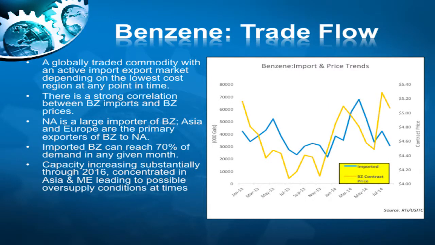When you look at the trade flows, we've had a lot of building in Asia in terms of the aromatics plants in recent years, and that provides a lot of excess, particularly when things are growing more slowly over in the Asian region, and they have excess material to sell. It is a globally traded commodity. We don't just get our benzene from Asia, we also get it from Europe. Europe does produce a lot of its ethylene from naphtha through heavy crackers, and as a result, there's a greater proportion of benzene output in that region. So that also provides us with imported benzene.